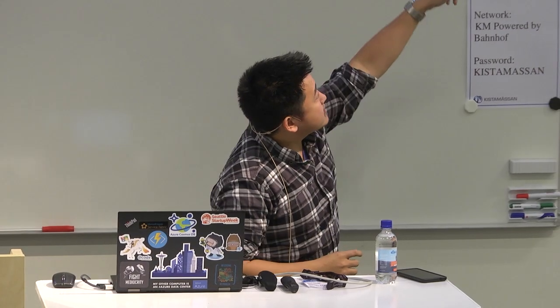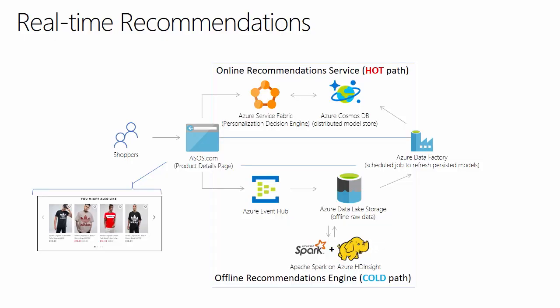Once you have calculated these two vectors, you're going to pump this into your hot store, into Azure Cosmos DB. That way, when a user browses the website and needs to hit the recommendation service, you can host a decision engine online. In this case, ASOS used Service Fabric to perform just the mathematical calculation. But that needs to be able to reach into the database and get, in less than 10 milliseconds, both the user profile as well as the feature vector for a particular set of products. This way, the end-to-end latency for generating this recommendation is very low, and you have very fast load times. You can do this in milliseconds.